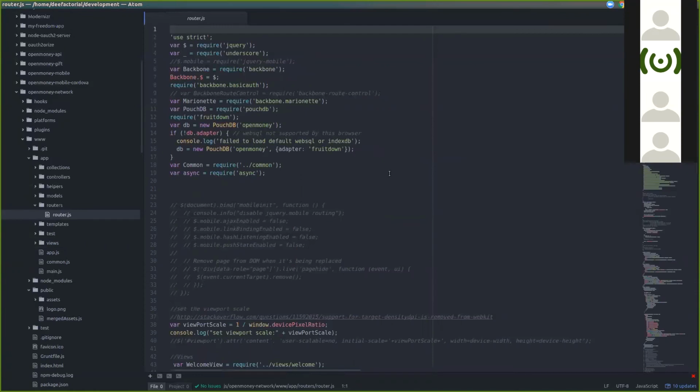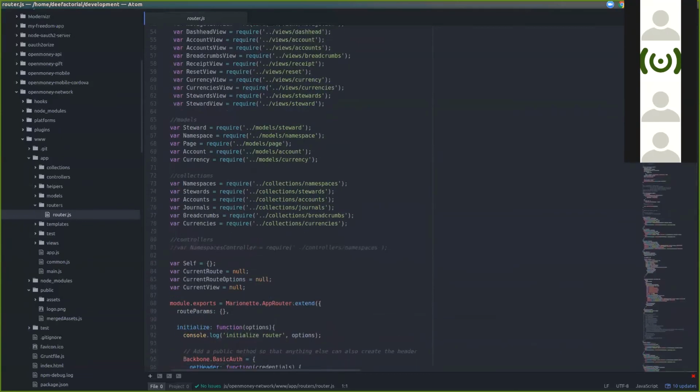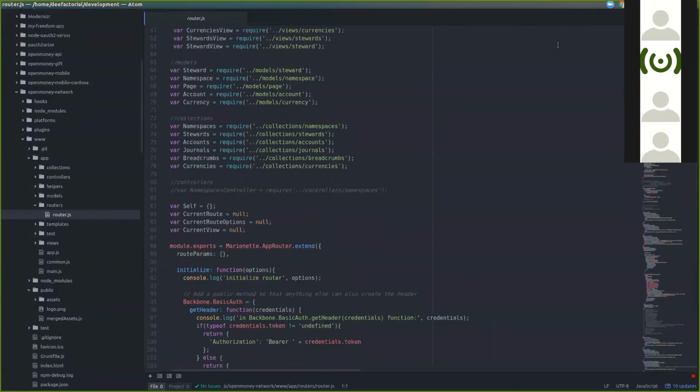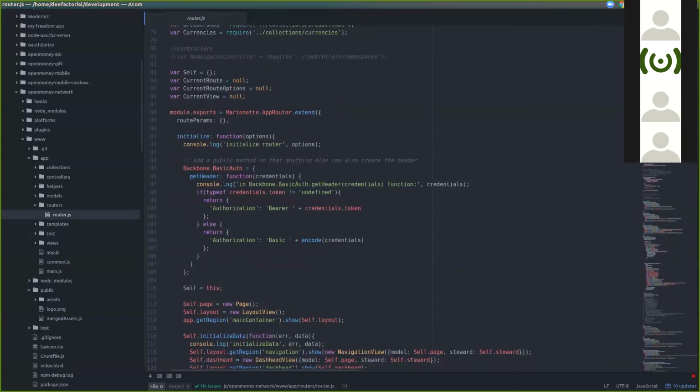It holds all the data, creates the views, and then passes the data to the views. So here are all the views that I have. Here are the models. There are the collections. And then these are the objects here.